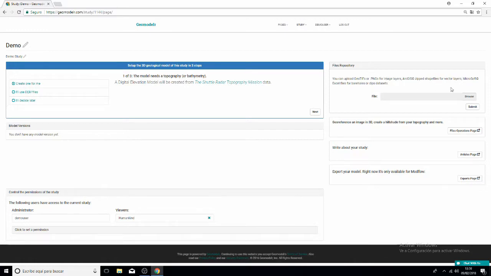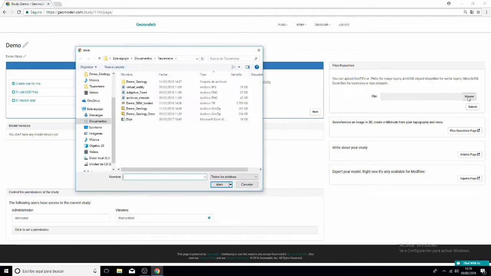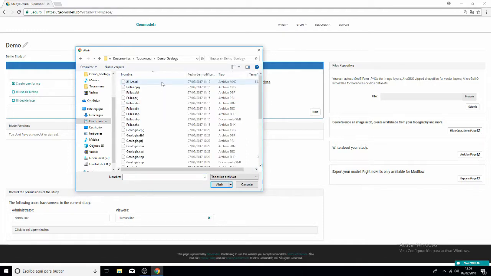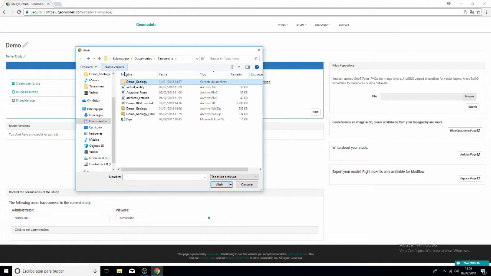Here you can import standard formats to create and interpret your cross-sections. Import georeferenced ArcGIS shapefiles. You can use them as geological units or faults. You can also use them as vector layers. Import GeoTIFF files.